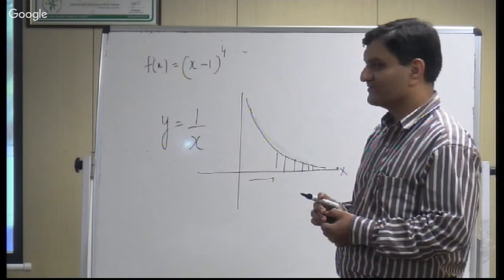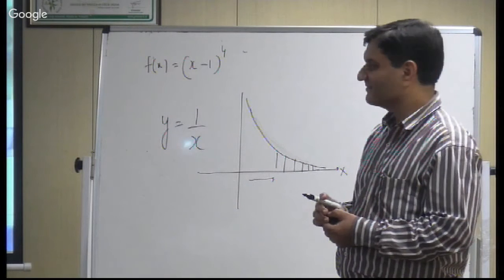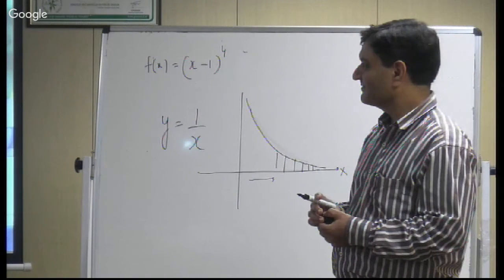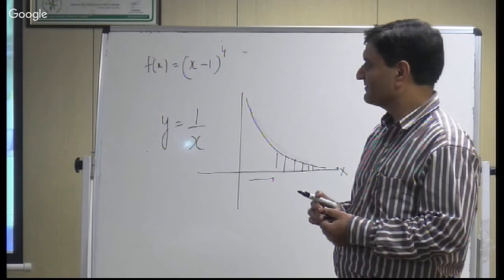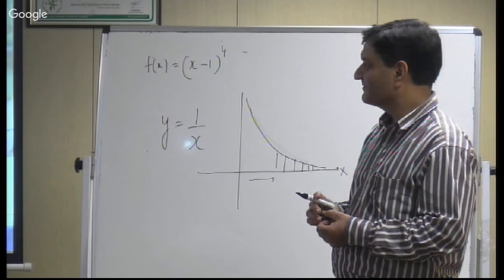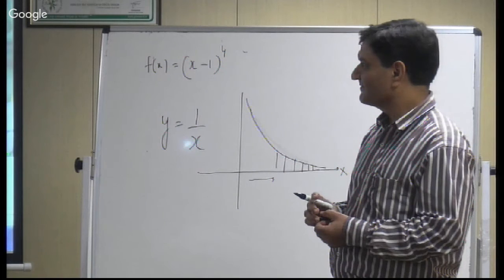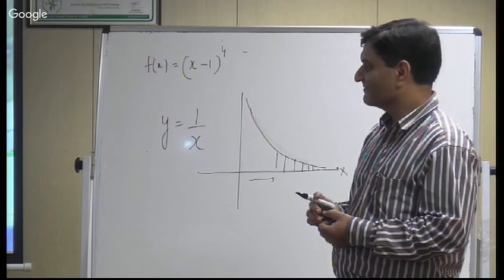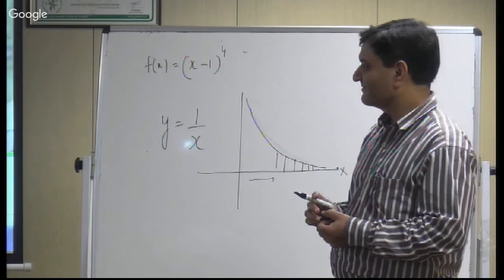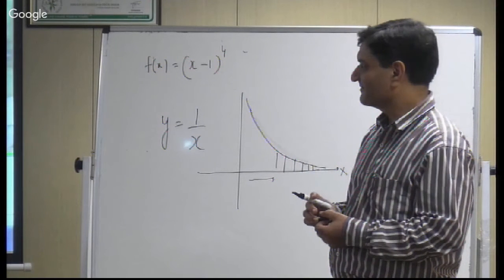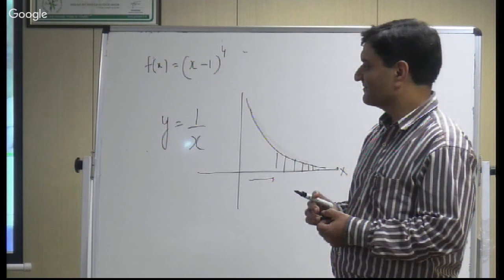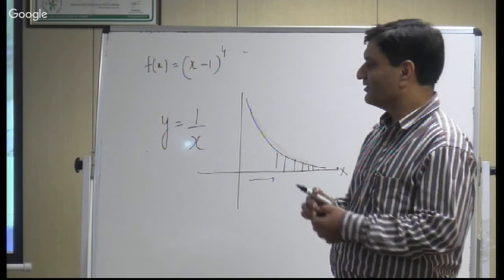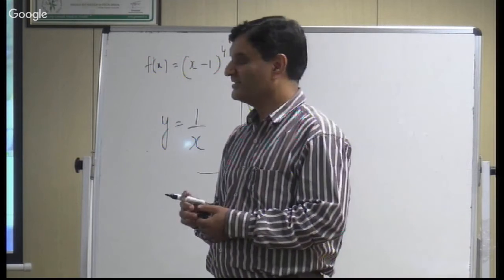Sir, given that the sphere is at a distance of 2 from the x-axis, and the coordinates of its center are 2, 3, 5. We have to take a point on the sphere which is the minimum distance point from 0, 0, 0. And the center is 2, 3, 5.